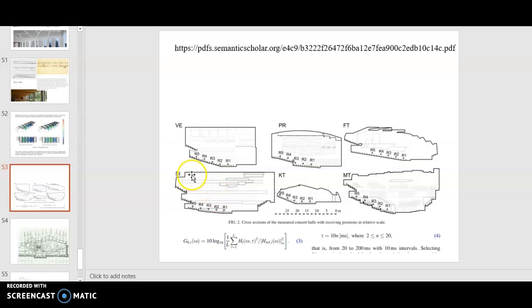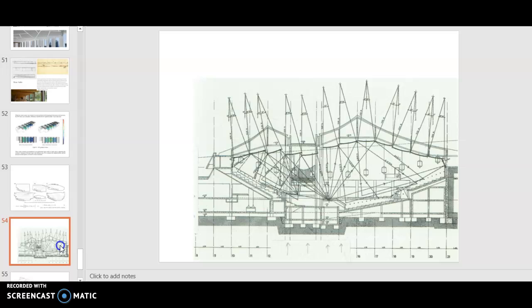And you can see the difference between flat ceiling versus curved ceiling, which bounces the sound back down, and whether it gets trapped, because you still have to have lighting and you have to have air conditioning, and what kind of materials do you want to use, and how do you want to bring lighting down to the stage and then to people as well. So all of that is extremely effective.